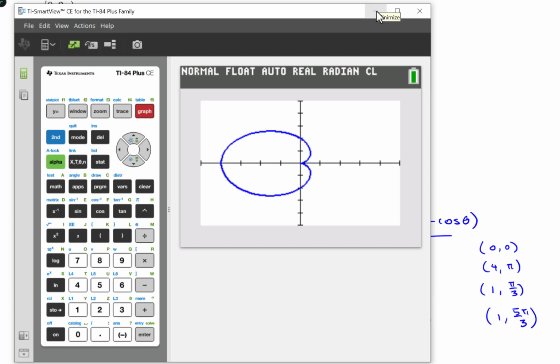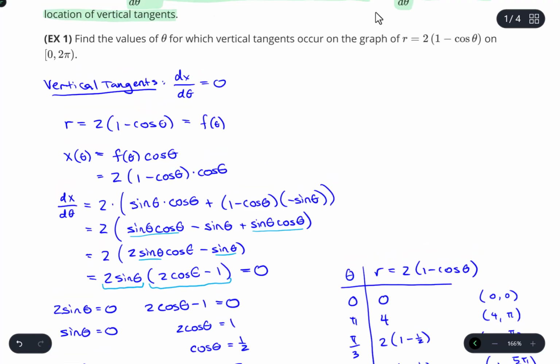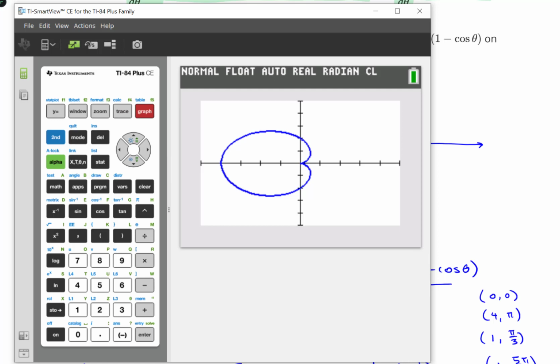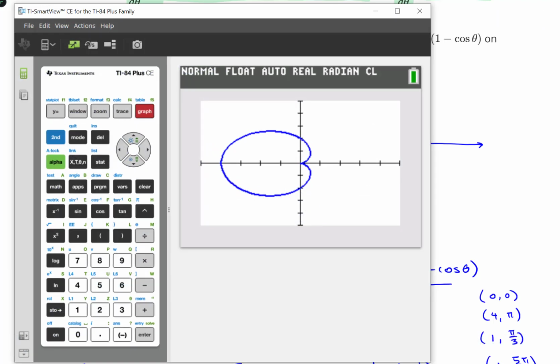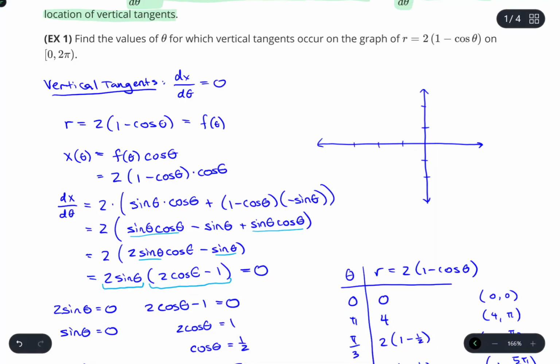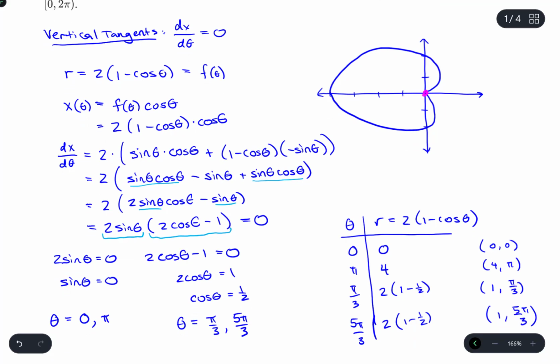Okay, so the points that are listed, I'm just going to quickly sketch that graph here, just so we can plot a couple of points on it and see where everything's occurring. So let's see, that goes up 1, 2, down to, and then out to 4. 1, 2, 3, 4. So it looks something like this right here. Okay, so the points that we have, 0, 0 is easy to find. That's going to be right there.